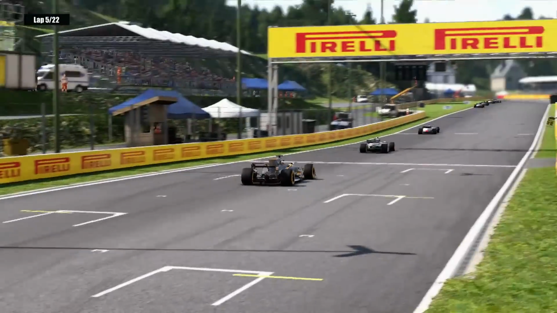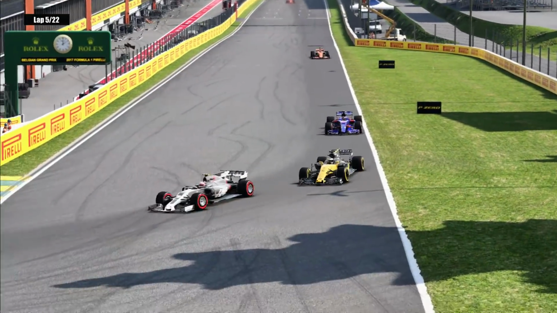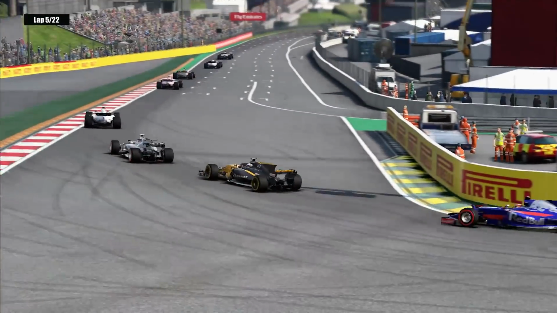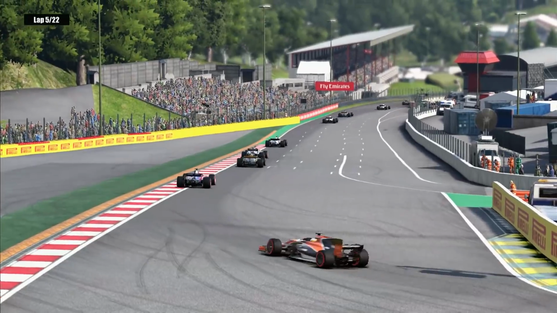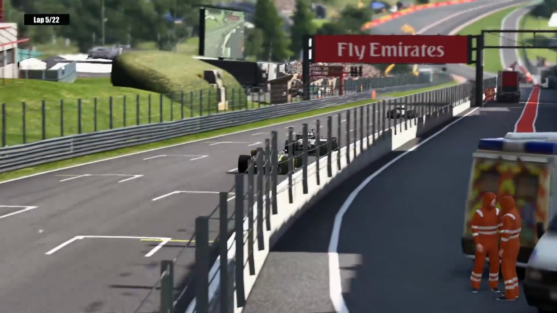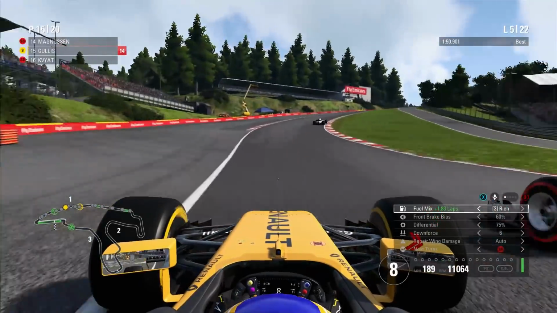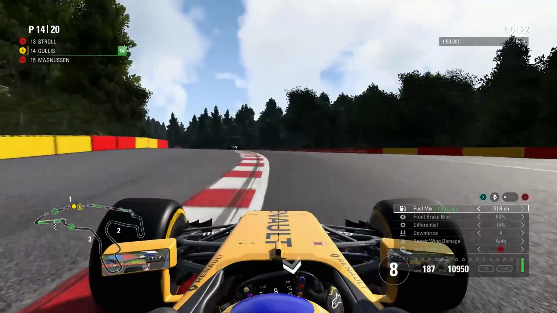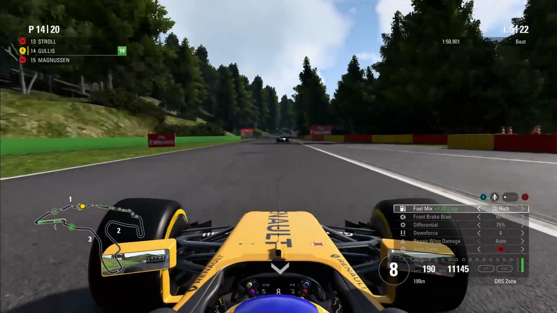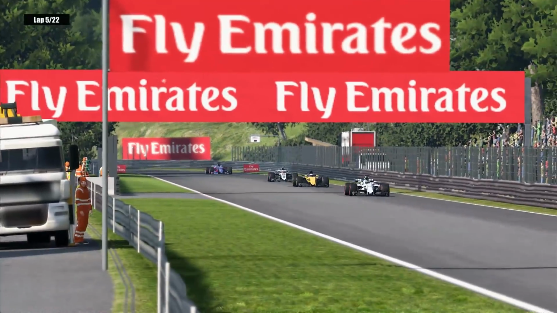So I'm tucking behind the Haas of Kevin Magnussen at the moment, looking for that opportunity to go for the overtake right on the back of Kevin Magnussen. Out of La Source on the run down in towards Eau Rouge. What can we do on Kevin Magnussen? Probably get him down the Kemmel Straight. We might even have a look down towards Eau Rouge. Here we go on the left-hand side, round the outside there of Kevin Magnussen. And what an incredible move that was on the Haas driver.